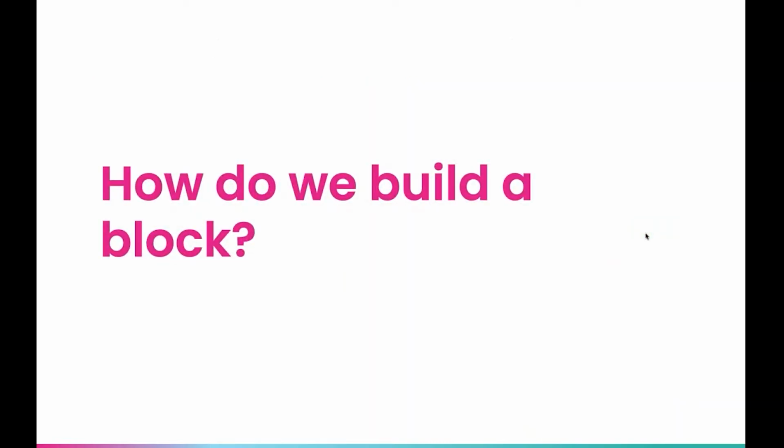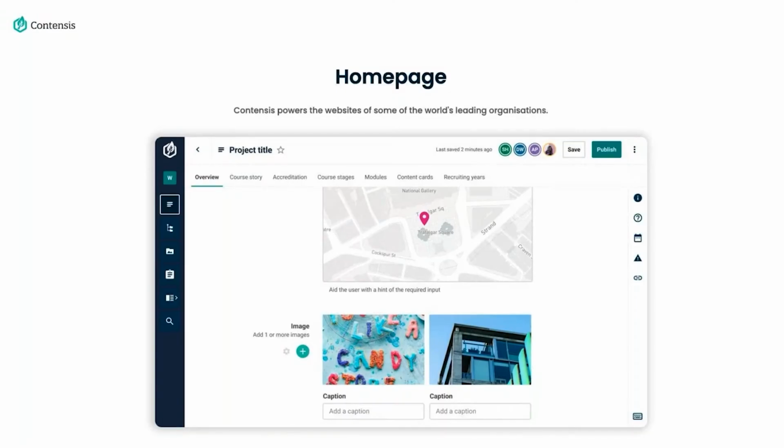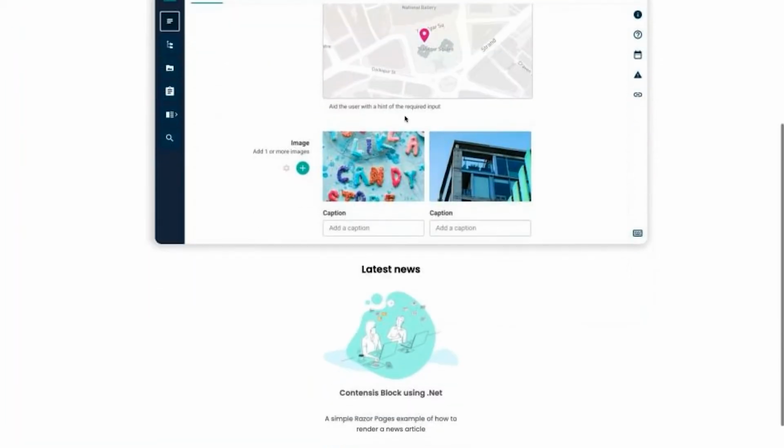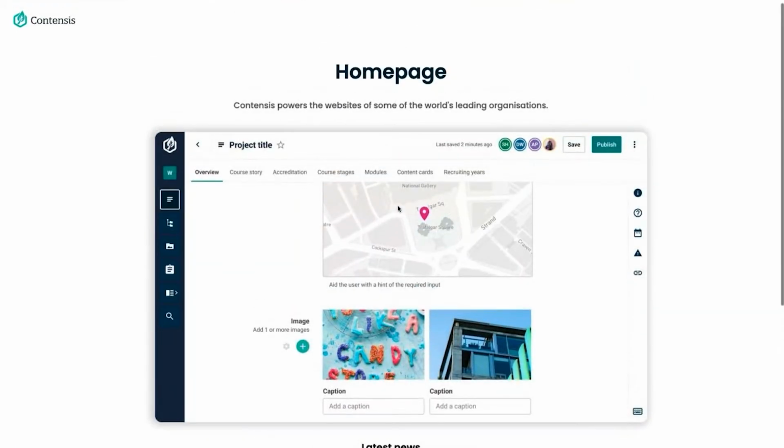Yep, no problem. So let's just share screen. Okay, so what I'm going to be showing today is a Node.js and JavaScript based application. And this application is really going to render some of the content pages, I suppose you would call them, for my site. So here I've got a home page with a title, description, a hero image and a latest news widget, which we'll come back to a bit later.